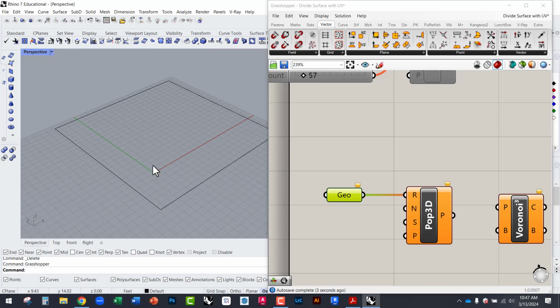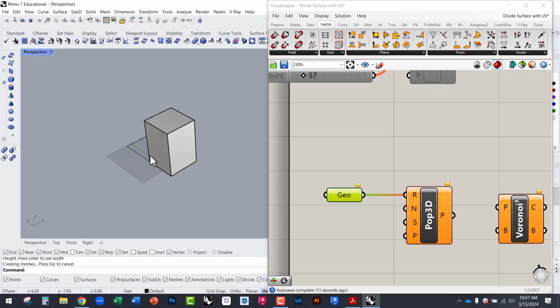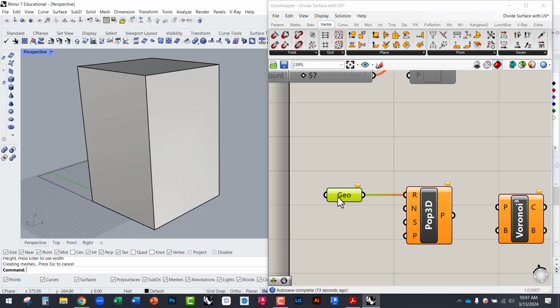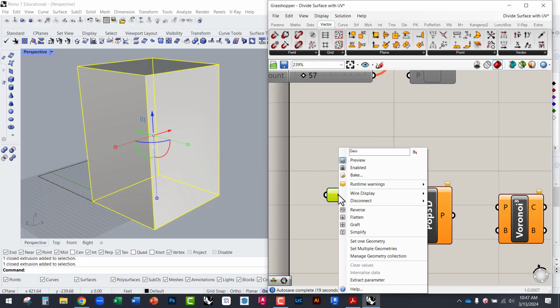So in Rhino, I'm going to type box, and we'll do something like this. With this box shape, I can bring this into Grasshopper by selecting it, right-clicking on the component, and saying Set One Geometry.